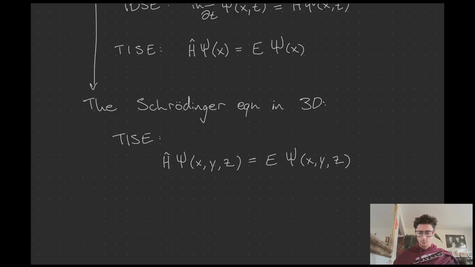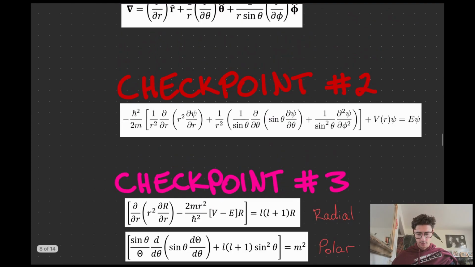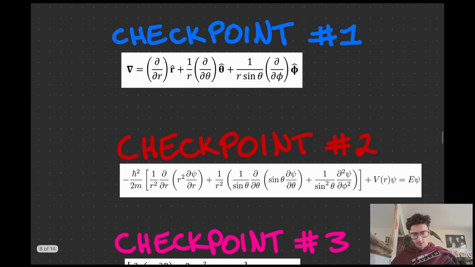But I have a few checkpoints of what we're going to cover in this video. Here are the checkpoints. We have three. The first thing is, inside the Hamiltonian operator, we have the gradient operator. We actually have two of them. The gradient operator acting on the gradient operator acting on the wave function. So this is the gradient operator squared, or you can call this the Laplace or the Laplacian operator. It is this gradient operator squared.